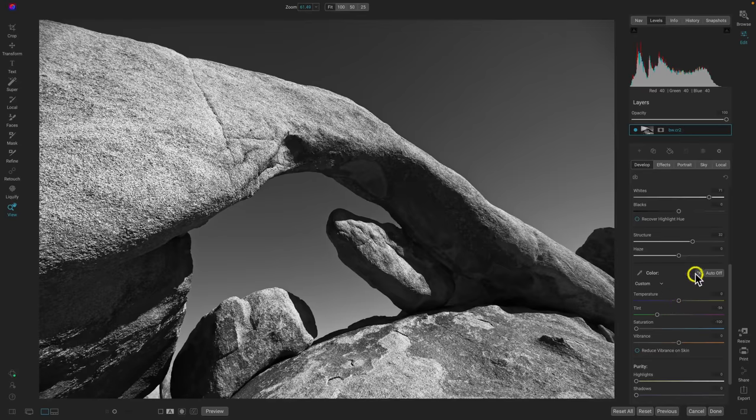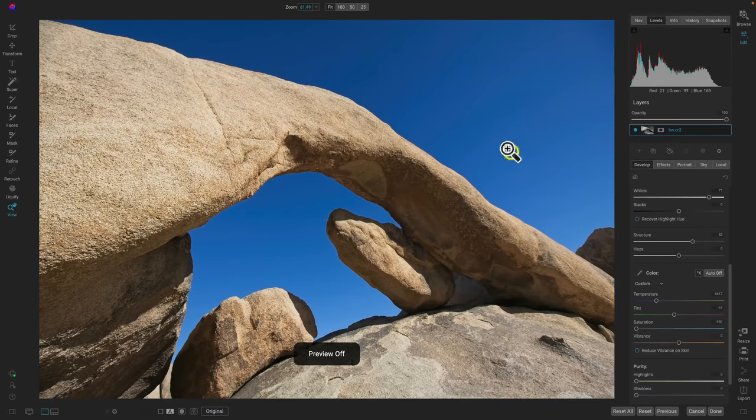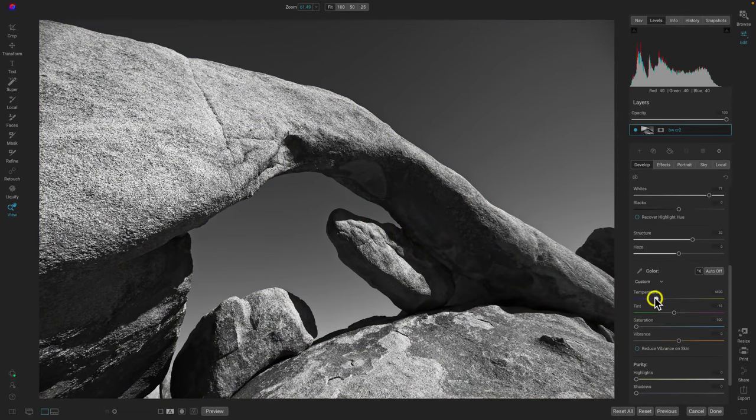So with our temperature slider here, let me just convert this to Kelvin first, just to ensure that we're looking at this in degrees there. And what the temperature slider can do for you if you're looking to modify your black and white conversion in the Develop tab is it can adjust the look of specific colored areas within your photograph. So if we just hit the backslash key on our keyboard to view our original here, we mainly have blue in our background and then some orange, red, yellow, maybe some green colors within our rocky sections. So as we adjust our temperature slider here, it's going to incorporate cooler tones into different areas of the scene. And you can see if we modify that temperature, it will slightly adjust how that black and white look appears on different sections of the photograph.